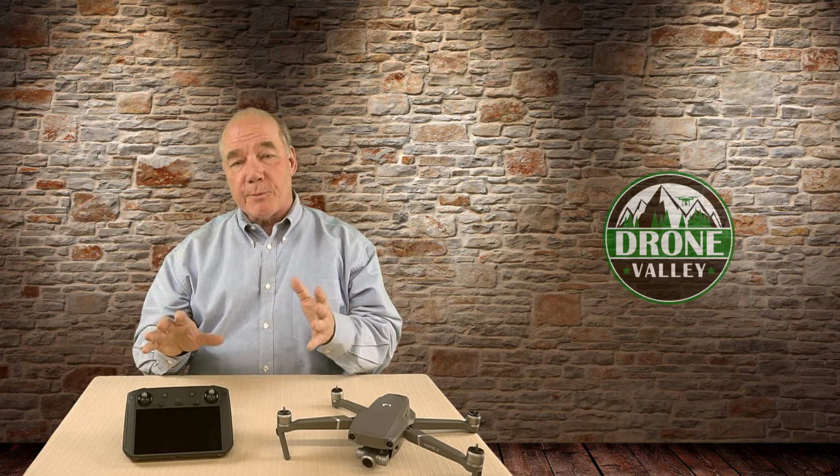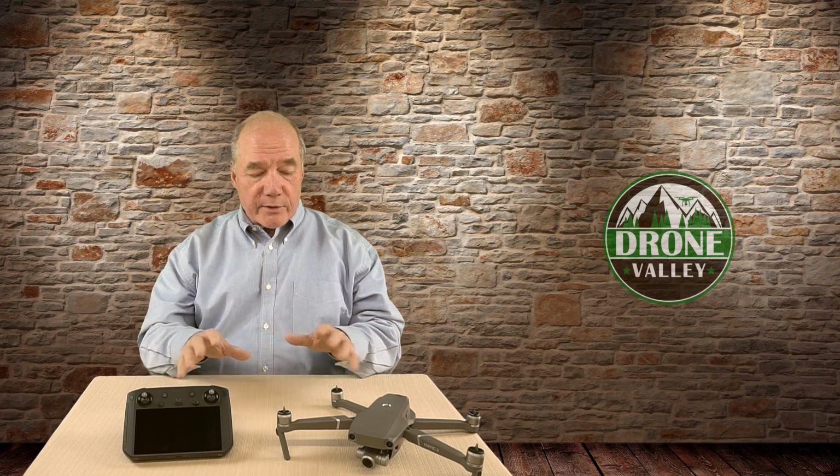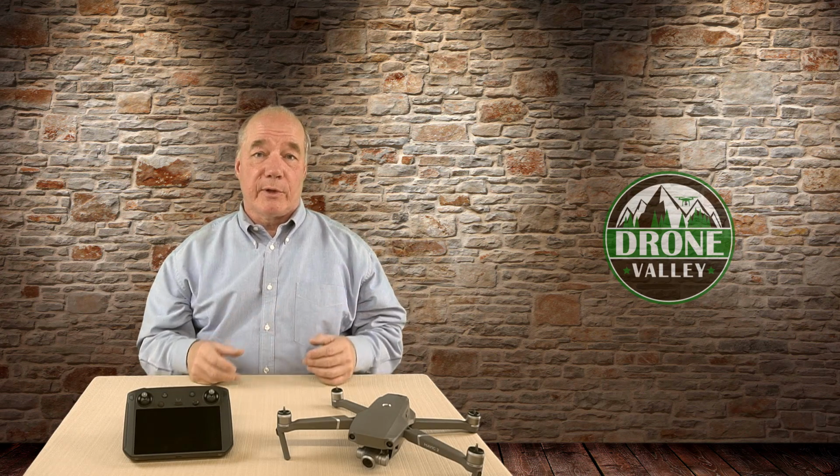But for now, let's pretend you want to use the smart controller exclusively with your Mavic 2. I'll show you how to do that process. It's really straightforward. It's 3 simple steps. But before you get started, I always recommend pulling the props off the quad, especially if you're going to do this in the house.